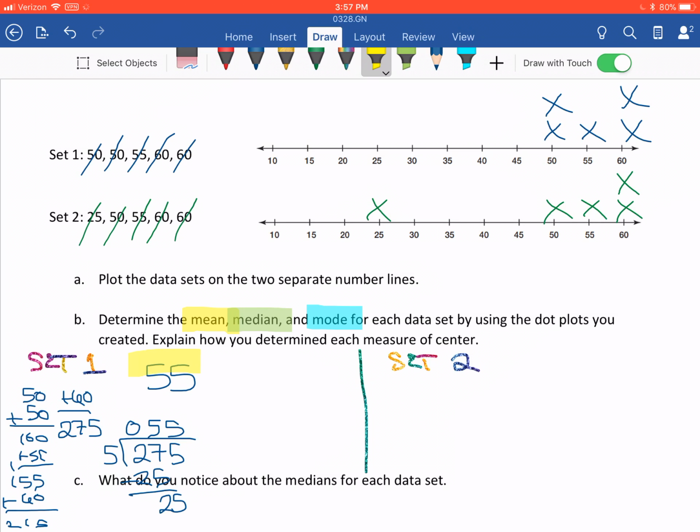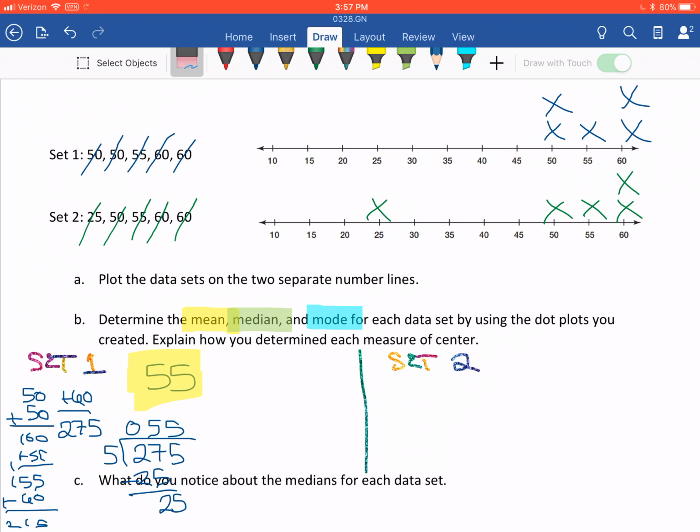The reason I noticed that a mean of 15 didn't make sense is because mean is a measure of center. And if I'm looking at data set number 1, which is up here, does it make sense that 15 would be the center? Nope, that doesn't make any sense. So I knew that somewhere in my math I had gone wrong. That is a good practice for you to use if ever your numbers do not make sense.